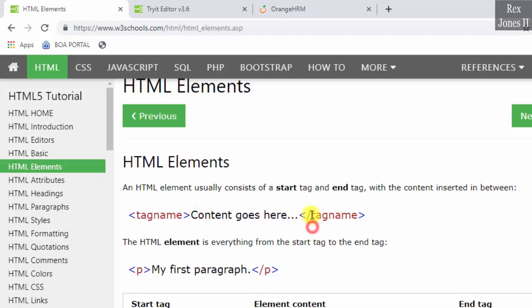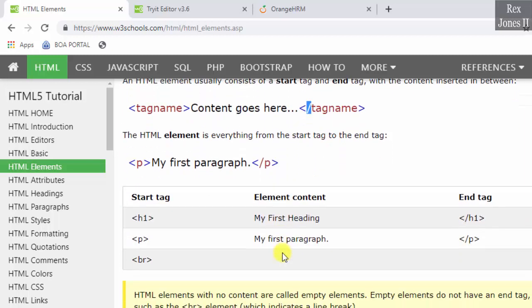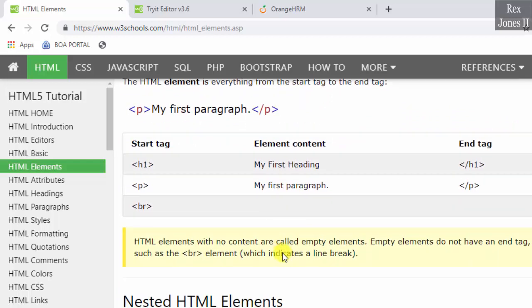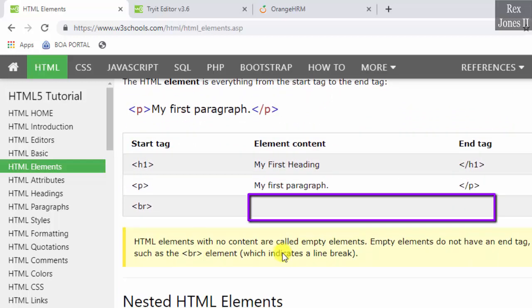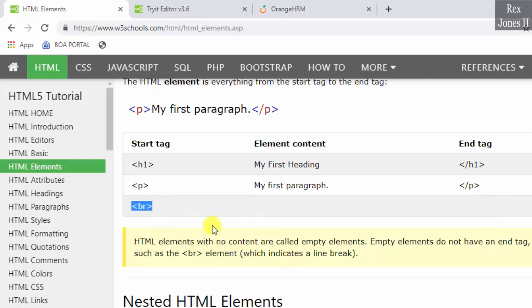An end tag contains a / before the tag name. There are times when we will come across some empty elements, which are elements without an end tag, like BR. BR is a line break, meaning it will skip a line.